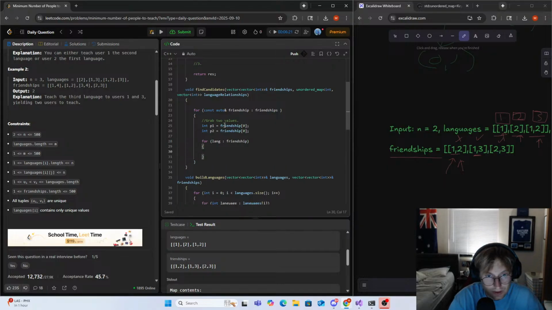We don't need the index here, right? For p1, p2, for lang in friendship.